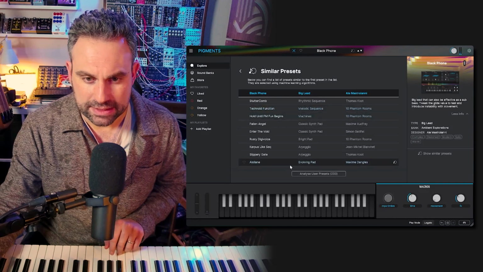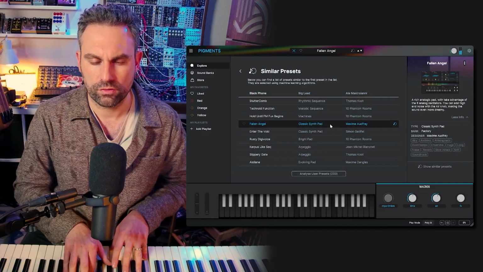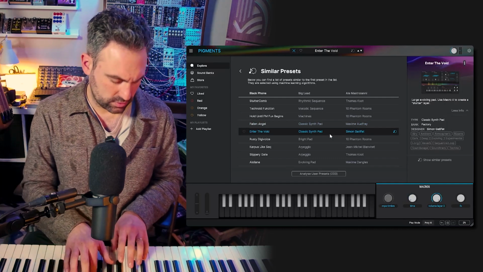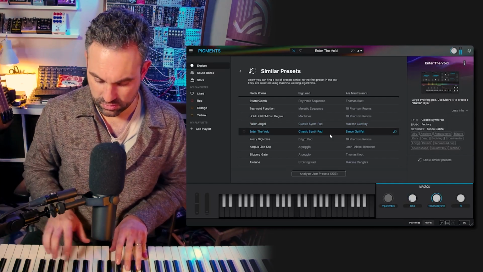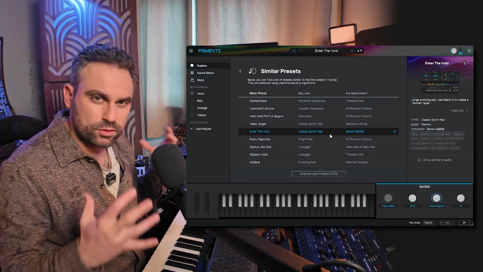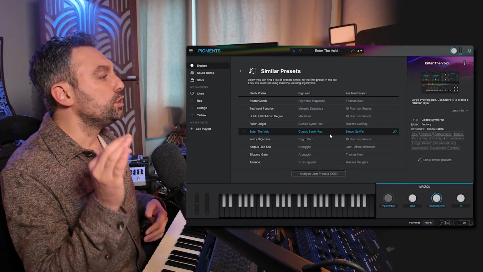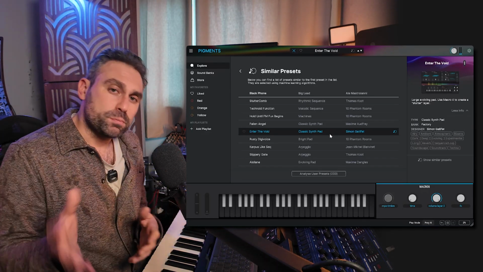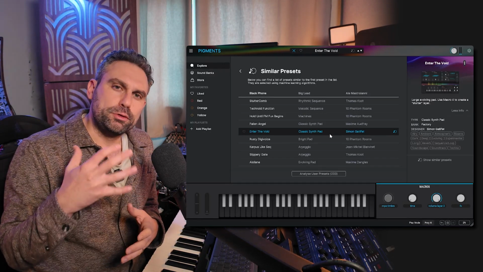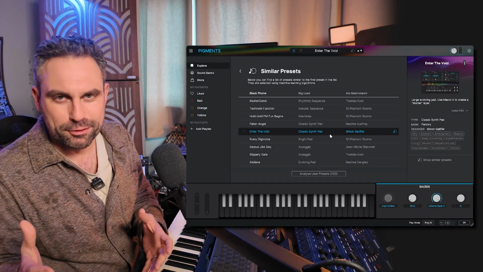And now it suggested a bunch of different presets. So let's try some of them. For example, Fallen Angel. Or Enter the Void. And they're kind of in the same realm. They're still this sort of dark cinematic type of sounds. It's really cool. And it also works on user presets if you analyze them. It's pretty clever, and I also want to say refreshing in a time where AI seems to be used more as a way to replace human creativity rather than to help the creative process.